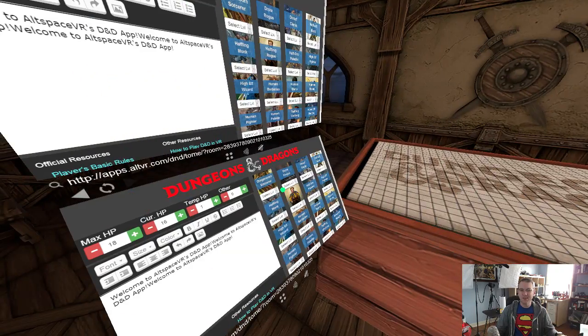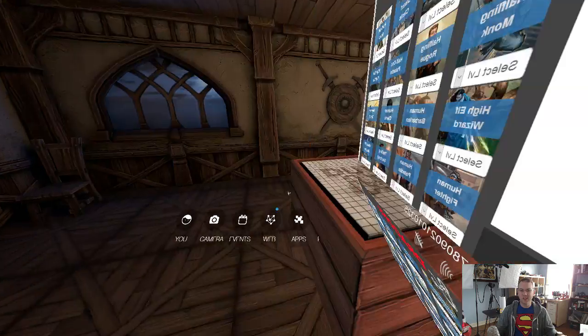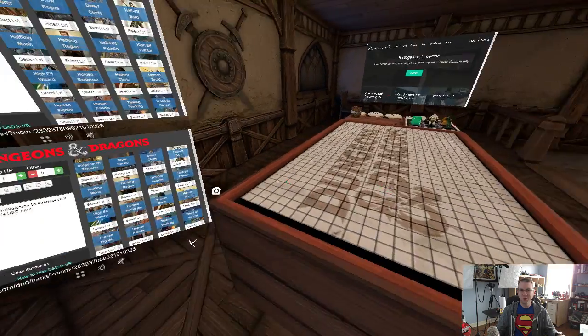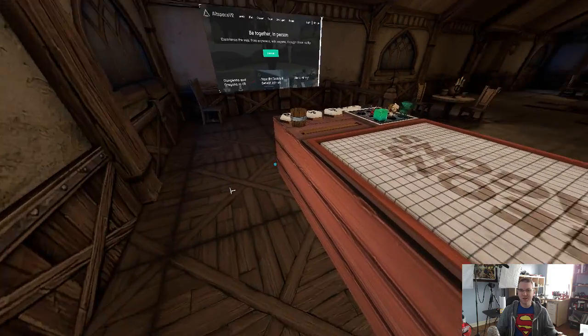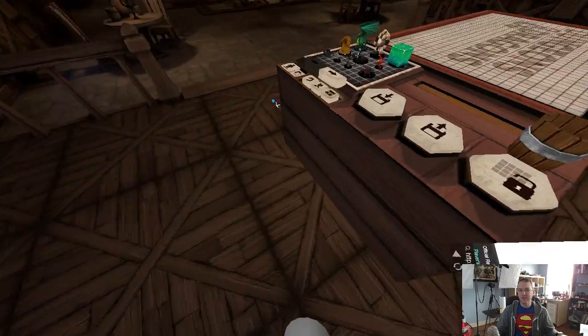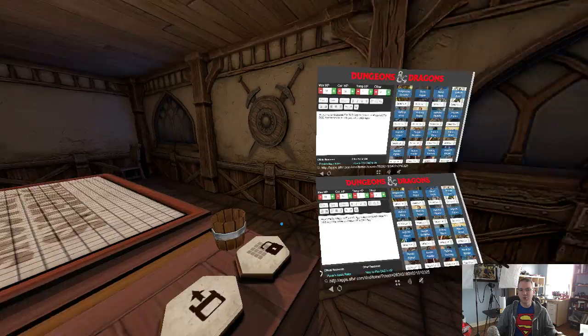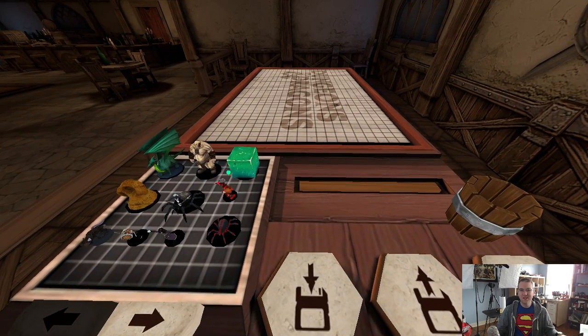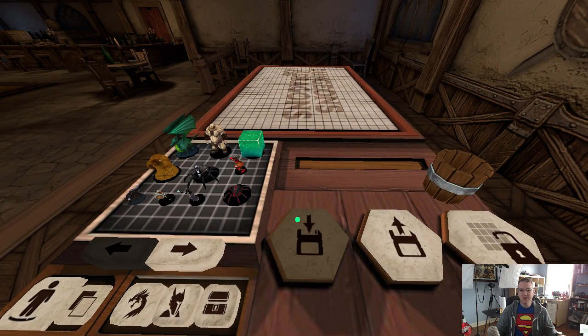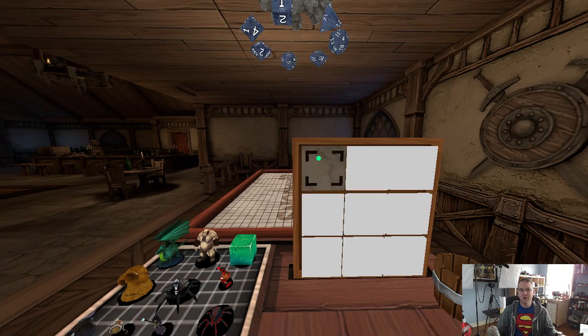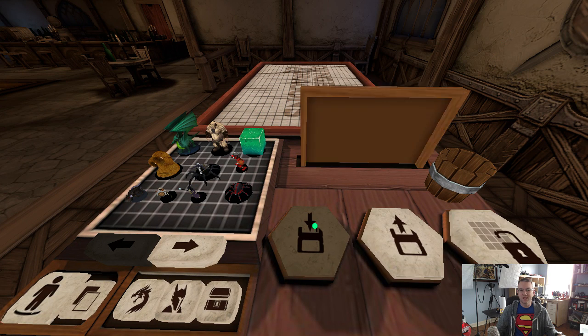But then as I move around the table, those screens follow me. This is really, really cool stuff. I gotta get out of my UI. And then you move over to the Dungeon Master's position. You've still got your screens over there in case you want to reference something. But then, here's all of your characters. Let's go ahead and, oh, we don't have anything to save. We don't have anything out there at the moment.